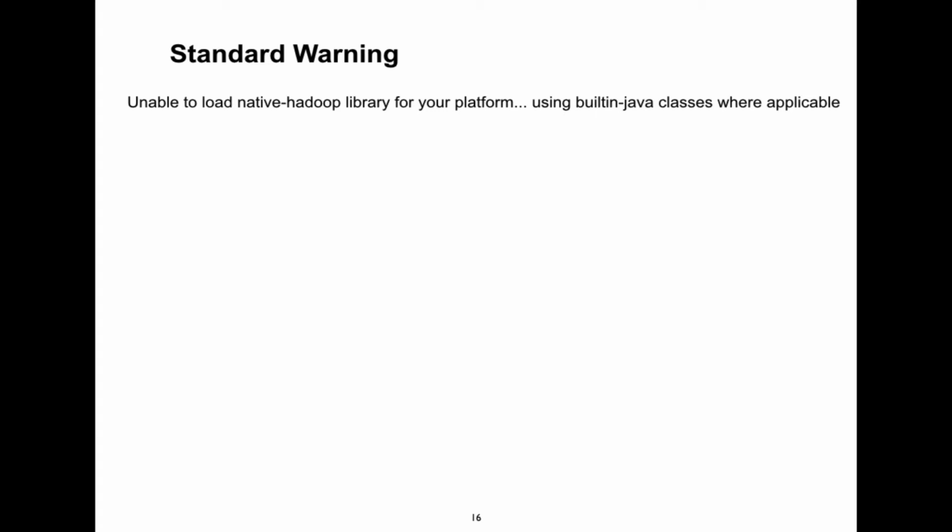Now, I'll warn you now, and some of you will panic about this. When you finally get to run Spark, you'll start to see this warning: unable to load native Hadoop library for platform. Don't worry. It just means that the computer you're running is not using natively the Hadoop file system.